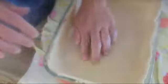Now I've got to maneuver it around, push it from this side, it goes out on that side. Notice I have excess on one side, and it's short on the other side. So I'm gonna remove the excess from the other side and put it on the short side. I can use the dough straight by adding the filling, but I'm gonna bake it before I add any filling or any product into it so it wouldn't get soggy on us.